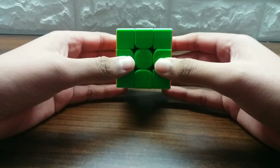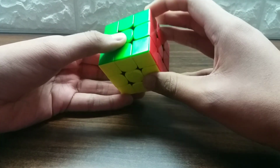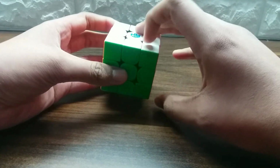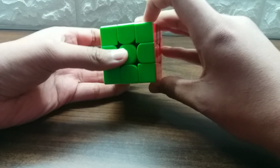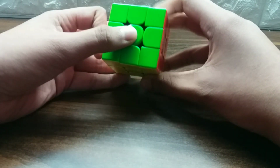Number 6. F and F prime moves. For F and F prime moves, you have to do them just as U moves, but you have to put your index finger here and push them downwards like this. You should know to do this from both of your hands.